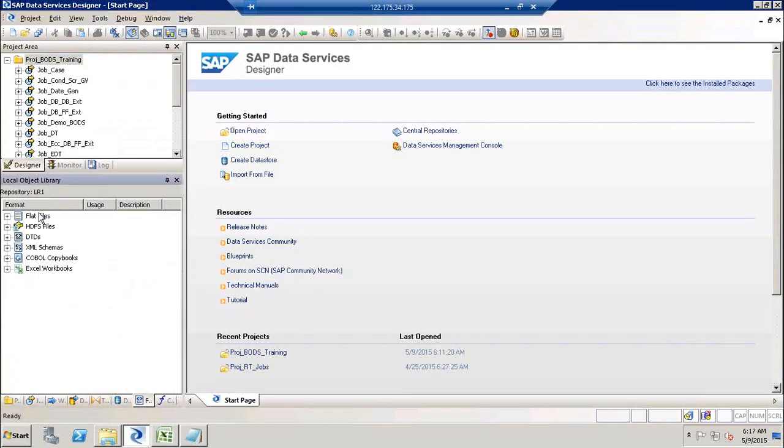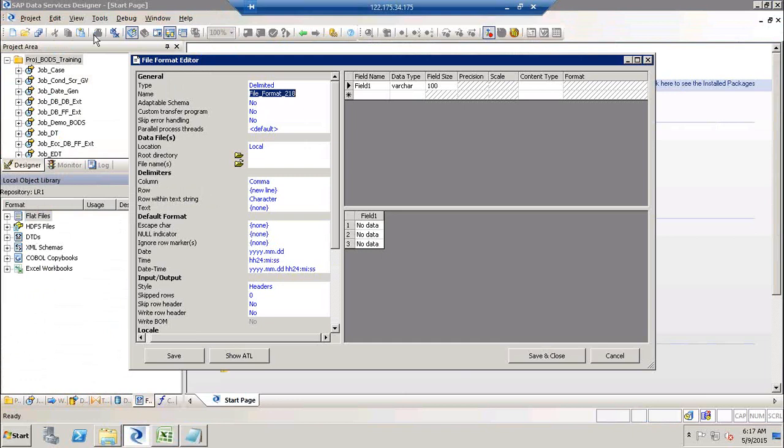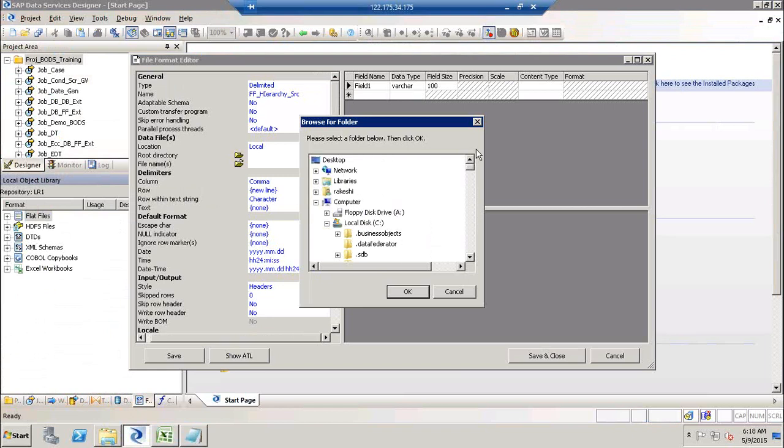To add a flat file, we go to the Formats tab, select flat file, and go for New. I'm giving the name flat file hierarchy source, then go to the folder and select where it is present. It's present in my source folder.